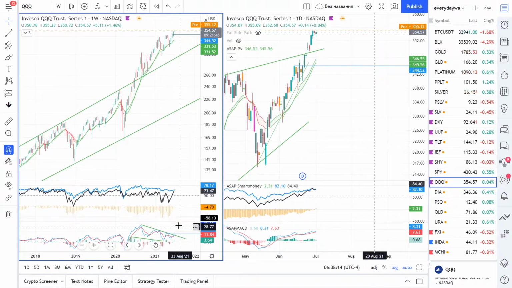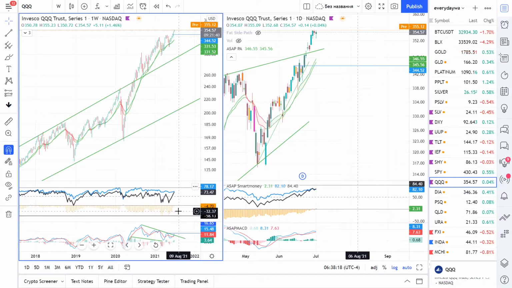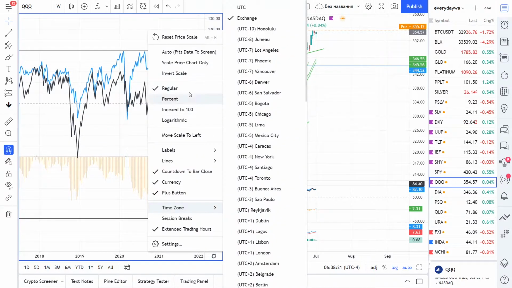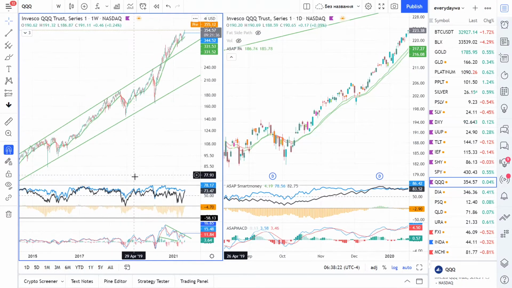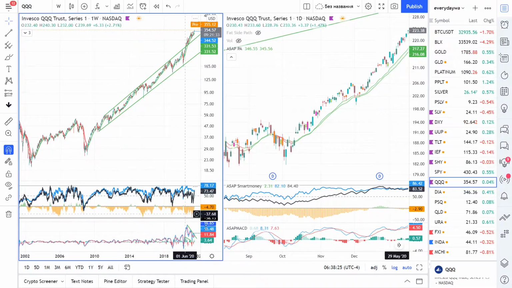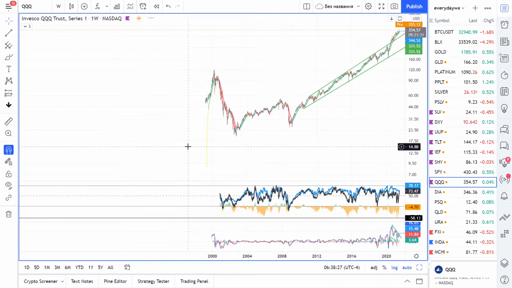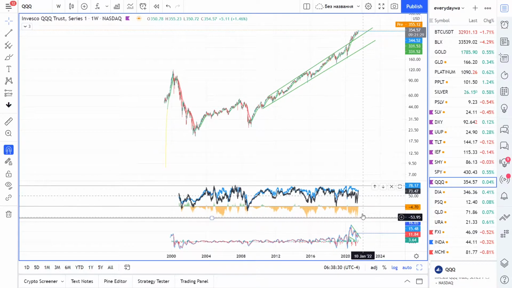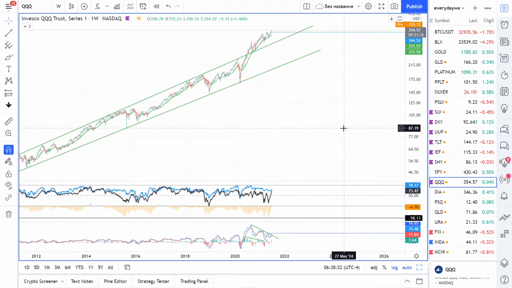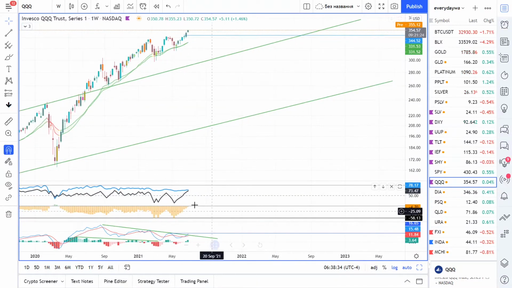So we had recently a negative delta of minus 58, which is very interesting because that's the historical maximum. Let me put a full screen here. That's a historical maximum. And just recently we had a few weeks where volume started to catch up, and now we are nearing the zero line in terms of delta on the weekly.